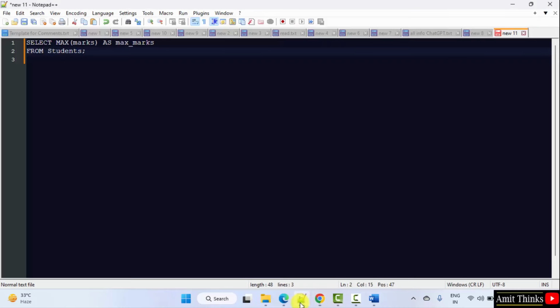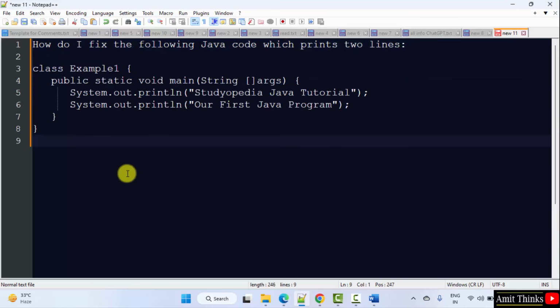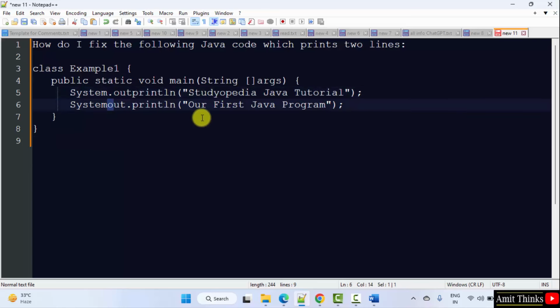Okay, let me write how do I fix the following Java code which prints two lines. Okay, and here is the code. Now this is the correct code. I'll just do some changes. Let's say I'll remove this and I'll remove this. Now two errors would be shown, but it will get fixed by ChatGPT.